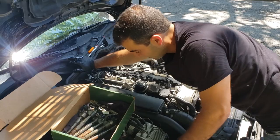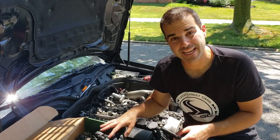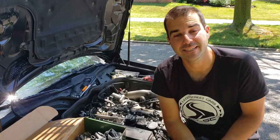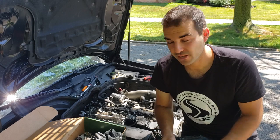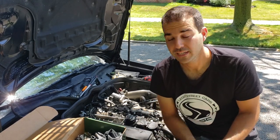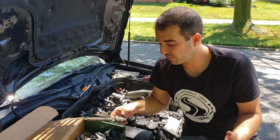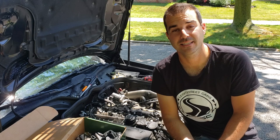If you guys saw the video with the slide hammer on the silver CDI, I think those took me two days because there was a ton of black death carbon buildup around the injector. This is stuff that can happen on any diesel. I can't stress this enough — if you don't have any black death, take your injectors out just like I did. That's all it takes — replace the little seal that goes here. The seals and the bolt kit for this are roughly $20 in parts, and any one of you can do this at home.